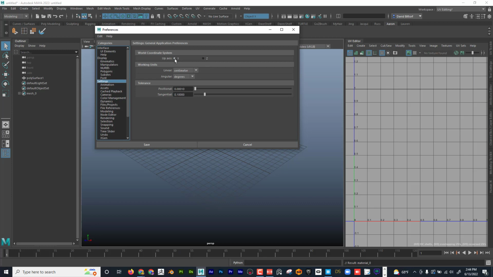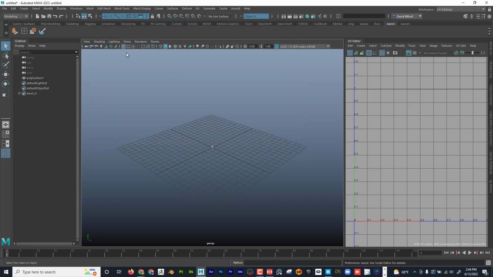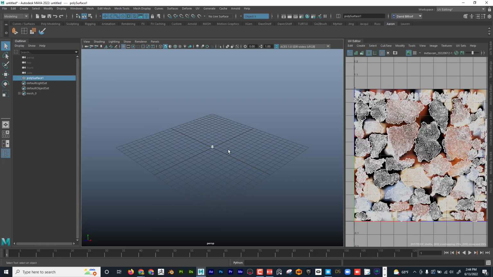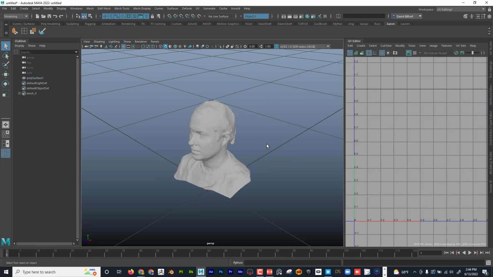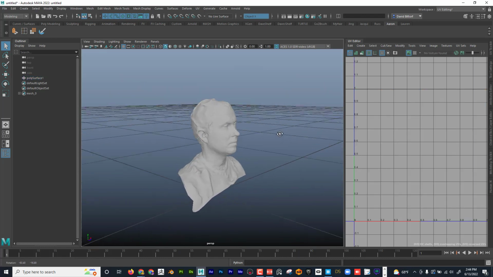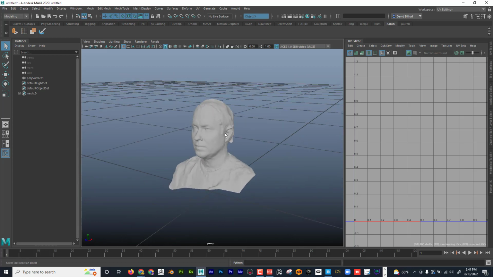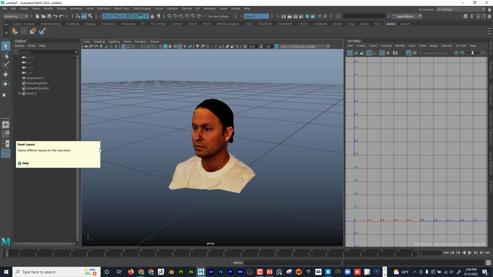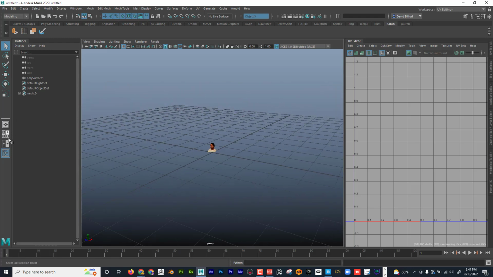normally you would have Y as up. Okay, so I'm just going to leave it at Y up right now. And if I go to View, I'm just going to say Default View, there it is. And if I click here and if I press F, I can see that, hey, there's the scan, which is pretty cool, coming from just photographs. And if I press 6, I can see that textures are automatically applied. That's awesome. But let's take a look at how big it is. And also another thing is that Y is normally up.